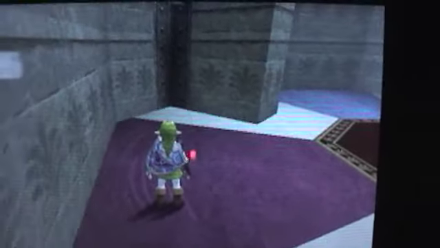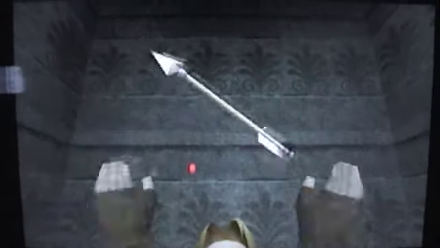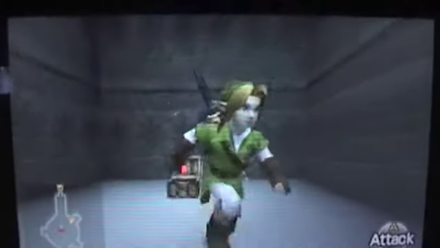Push, push, push, push. Anyways, so you push it and the whole thing spins around. And you can visit different rooms. Now, this one has a little chest inside. Kick it. We got the thing! Just some arrows. Keep moving.